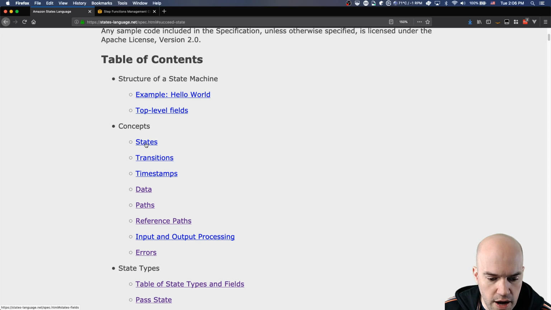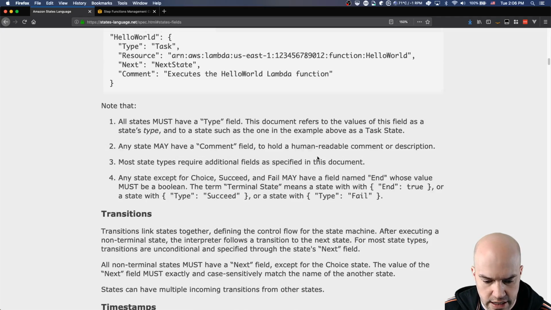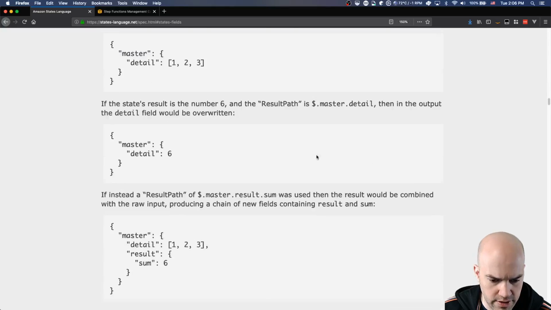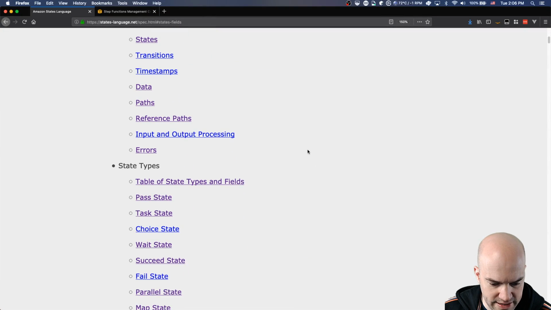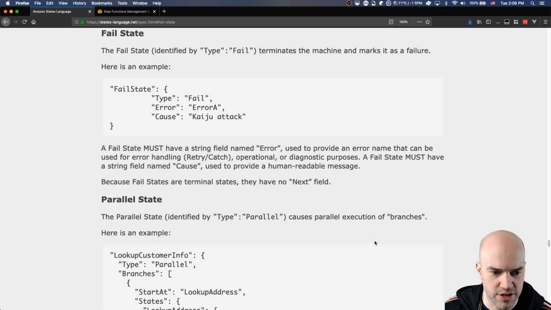So if we go to concepts and states, we said we were going to talk about a fail state. So we have, come on, y'all, I could have done this more easily. Let's go back to the top. State types. Look, it's like the one link that I haven't clicked, and it's the one thing that I wanted to talk about. So novice, 19 years here and 5 kids. Man, I'm telling you, that guy's tenacious and persistent.